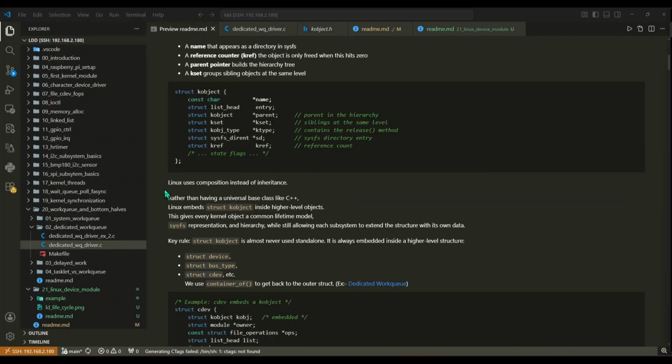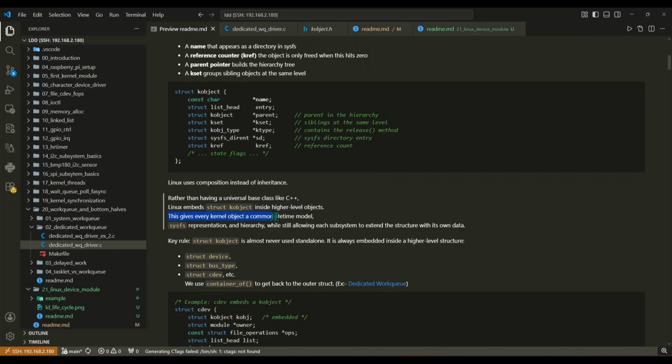And here's an important design decision Linux makes. It uses composition instead of inheritance. If you come from a C++ background, you might expect a universal base class that everything inherits from. Linux doesn't do that. Instead, it embeds struct Kobject inside higher-level objects.